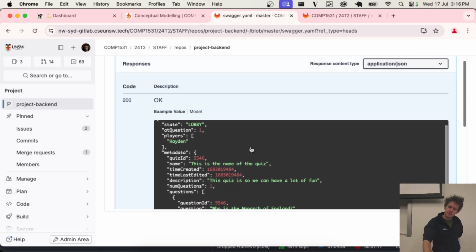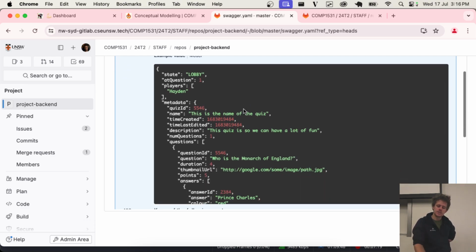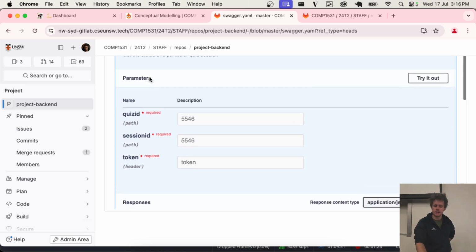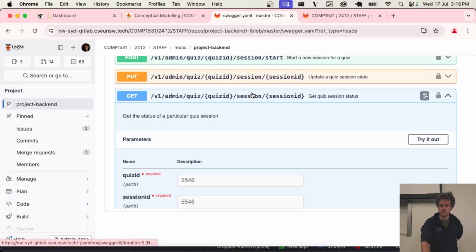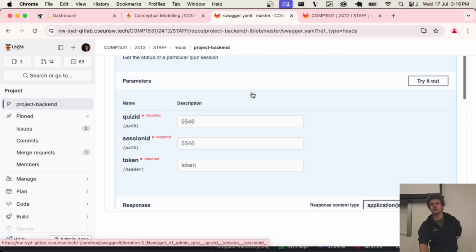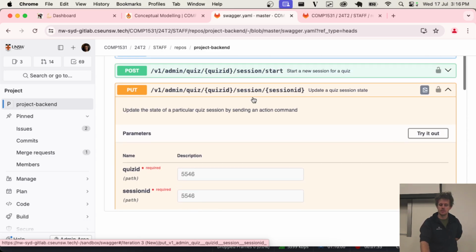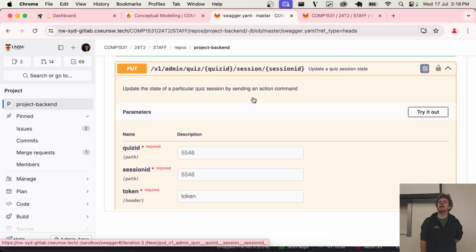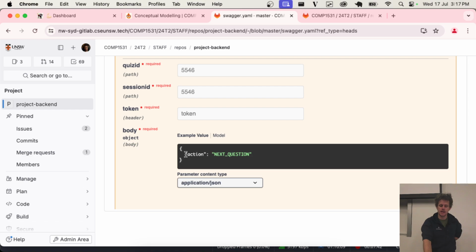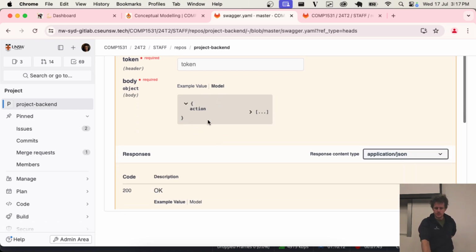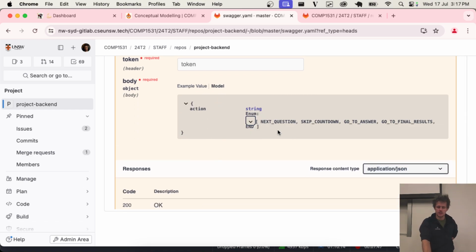And what you'll see in the Swagger docs of these new routes is things here like state lobby, as in the current state of this particular session of a quiz is the lobby state, because you're in the lobby waiting. And similarly, an admin can update the state of the quiz, like say, go next question, skip, go straight to the results, right? Just like an admin can in Kahoot. And in those cases, they pass in an action here. Now, all of the actions that you can use are documented inside the Swagger, right?